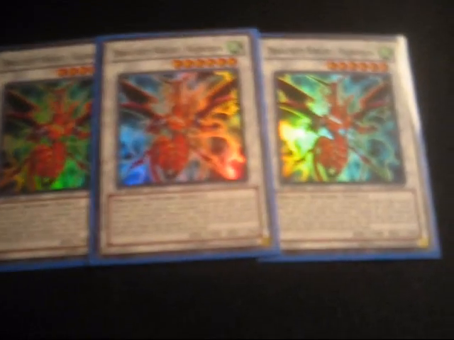Gotta see here. 3. Oh, that's not the third. There's the third. 3 Vajrayana. Basically the money Synchro for the deck. I mean, everyone's saying Trident Dragon is 25, but you have to actually get 3 of these, and they're all at least $15 a piece, if not more. I was lucky to pick them up fairly cheap, so yeah.